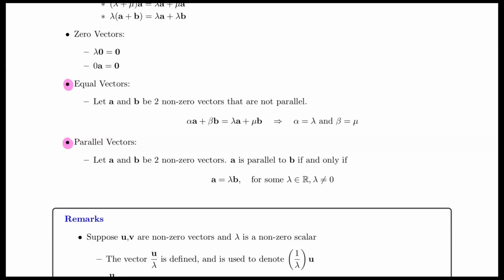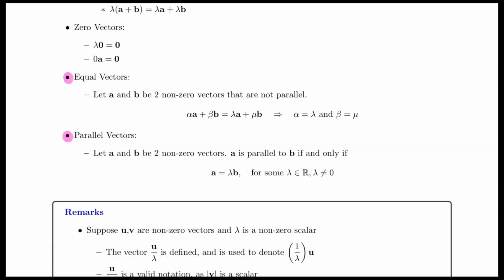Okay, from what I understand about chem, every compound should have a very specific way of writing its chemical formula. It's the same thing here. All vectors are very unique. There's only one way of writing a vector. So that's why whenever we put an equal sign between two vectors, it means that the components are the same. For example, the X components are the same, the Y components are the same, the Z components are the same. You get what I'm trying to say? That is what it basically means by equal vectors.